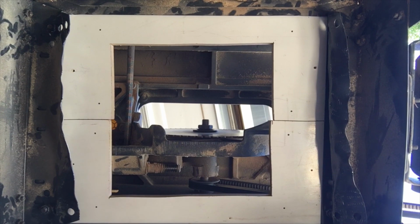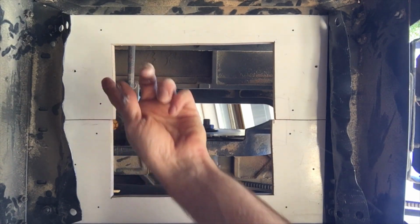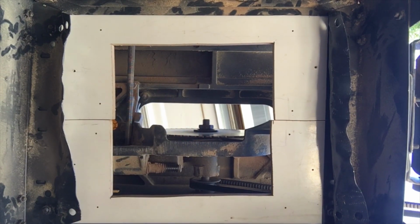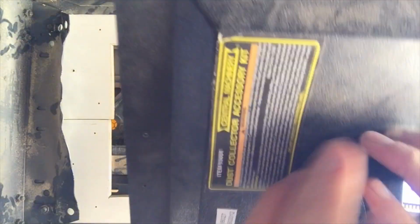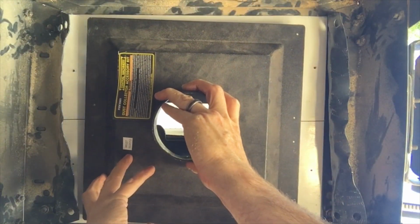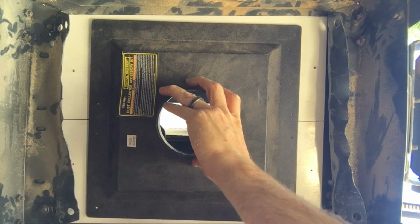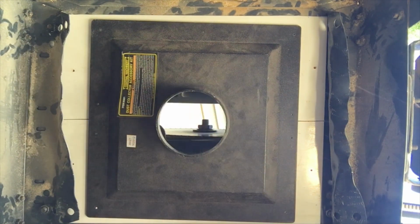Okay, so recall that I marked which end the label goes on, which is here. Here's my full hood covered in caulk. And that just sticks there by itself, but I'll get my drill.